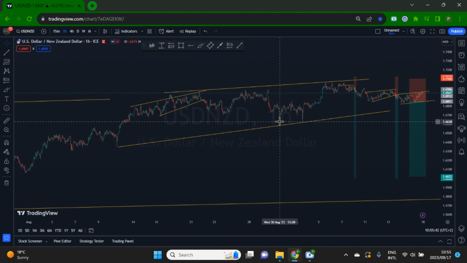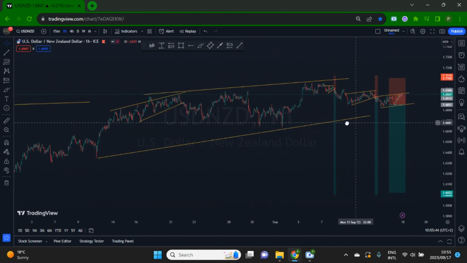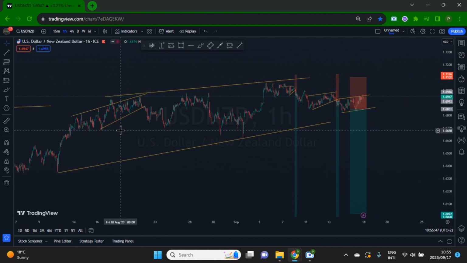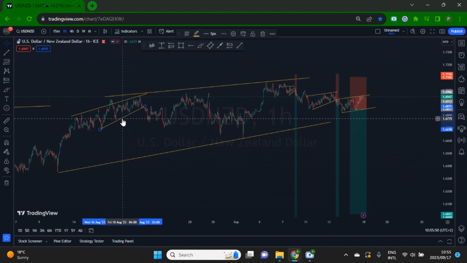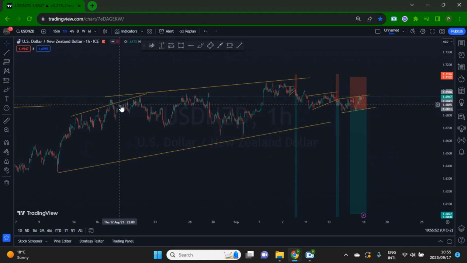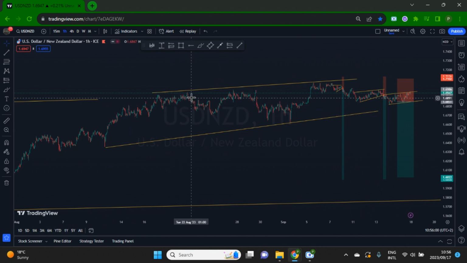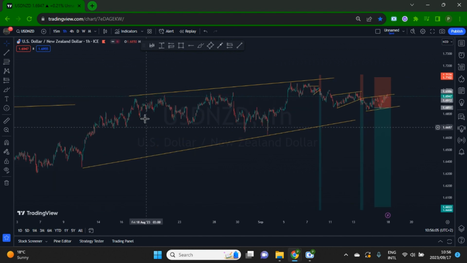But then check this out, price was just evolving into a bigger structure. The idea is still the same, but let price play out. That's why I feel it's important to zoom out at times. Don't always be zoomed in. If you're someone who's always trading 1 hour, 15 minutes, you'd have been so sure that this is the place it's going to turn. But if you zoom out to 4 hours and so on, you get to see the bigger picture, and you get to not be trapped into the small traps that the market creates. So check this out.